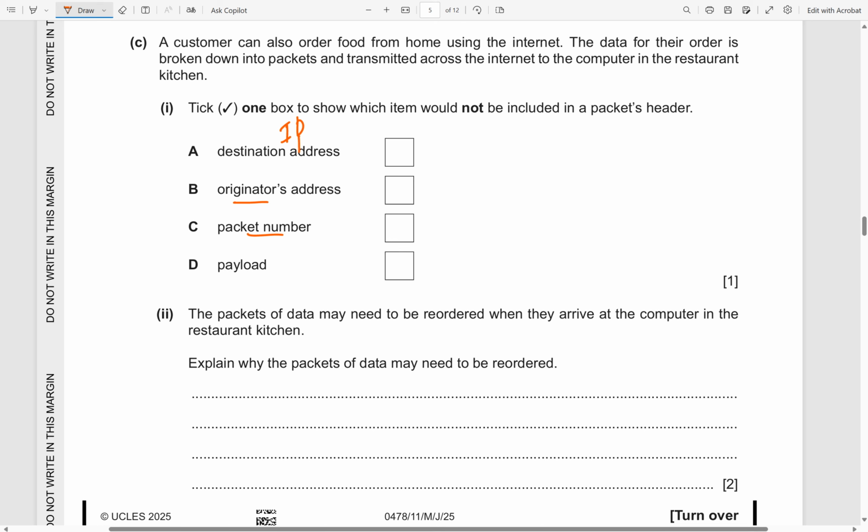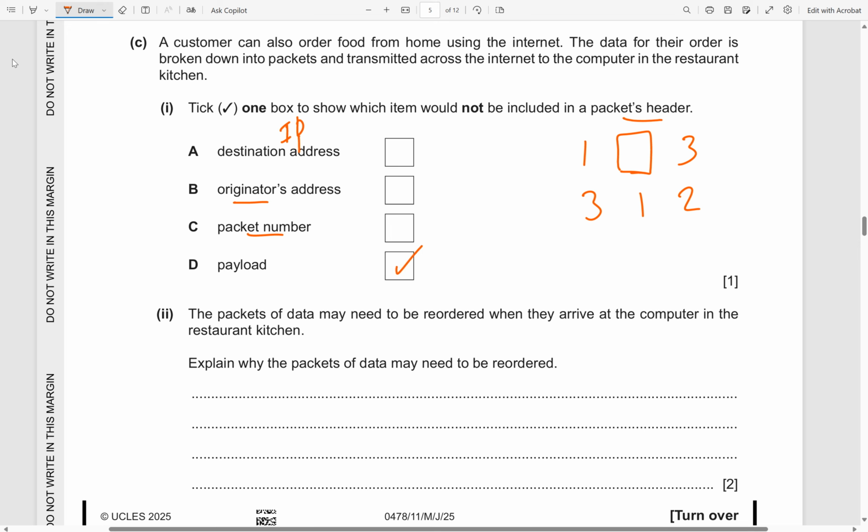The reason you need the packet number, basically 2 reasons. One, you have to make sure that you've actually received all of the packets. So let's say you receive packet 1 and packet 3, right? But of course, then you're going to think, well, where's packet 2? Then you can ask for that to be resent. The packet number, and I guess this is really more common, is used for reordering. So if, for example, you receive packet 3, then packet 1, then packet 2, well, then of course you just need to reorder them in the correct order.